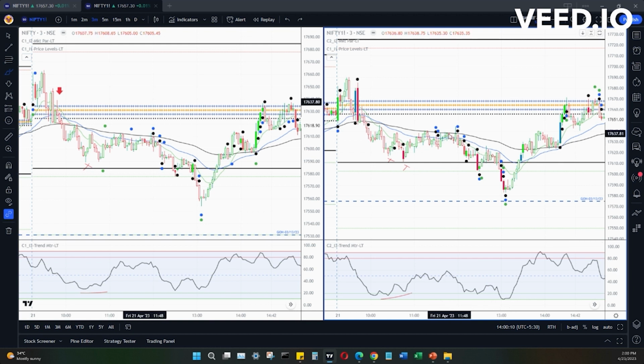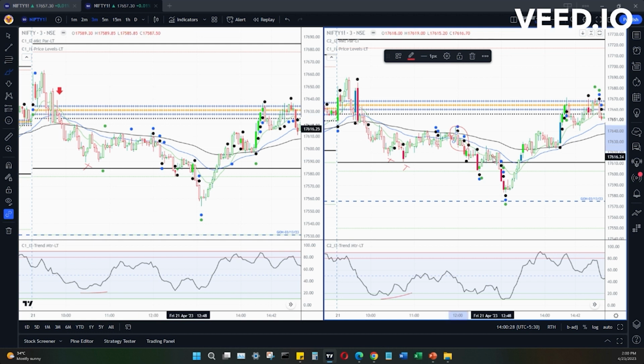The price tried to break and go past this particular high point, but then there is this candle, the red candle, with a lot of participation that came in. Now, if you want to take a trade, this could be another low probability setup. You could have taken a trade right at the zone, and you could have trailed your stop loss to the green, and then you could have booked your profits right here, which is your previous day low.